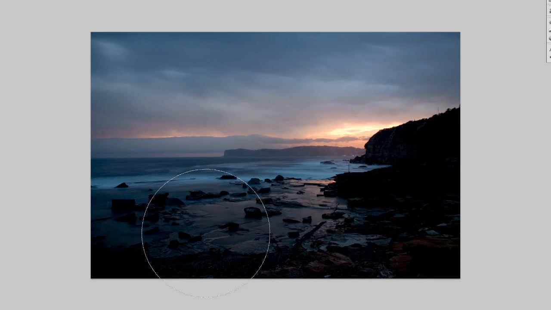And all you simply do is get your brush tool, so B for your brush if you haven't got it already, and you can increase or decrease the size of the brush, the overall radius of the brush, by using your bracket keys on your keyboard. So left bracket key will make the brush smaller, the right bracket key will make the brush larger. So at this stage, a pretty big brush will do nicely.